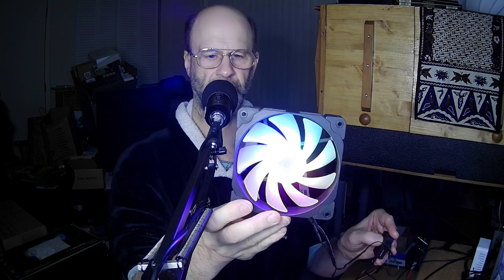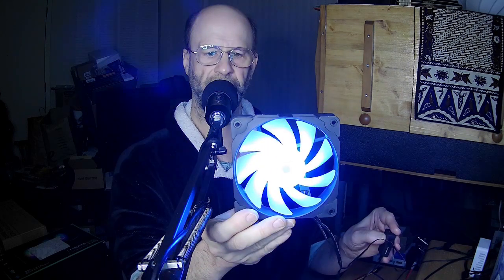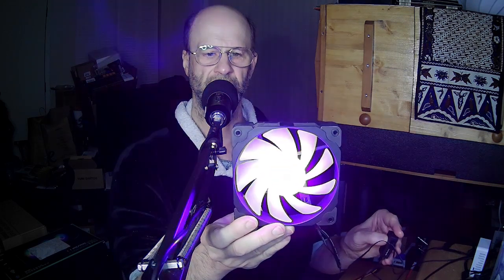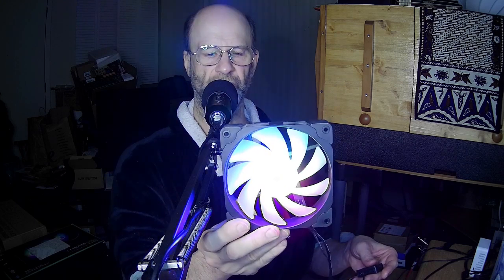And the lighting is not moving. That's weird. It should move on an ARGB fan. But yeah, so there are not lots of good options with it. This one is moving. The other one was static. Okay. So that's what that looks like.